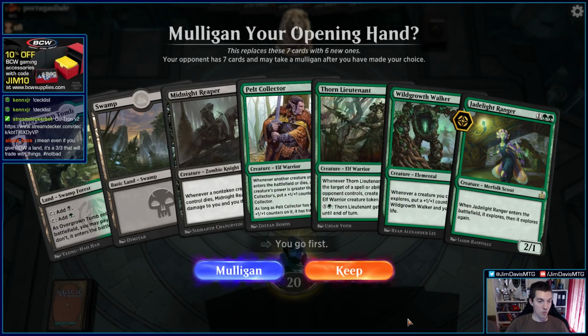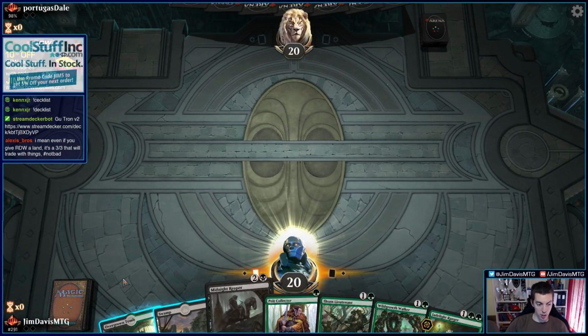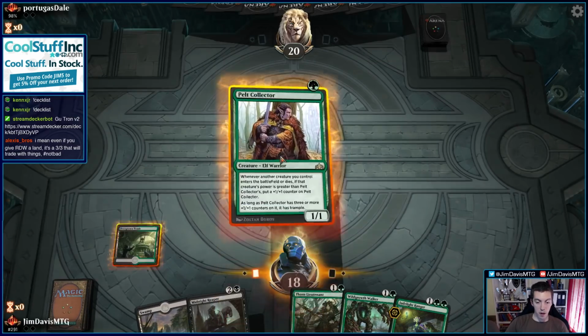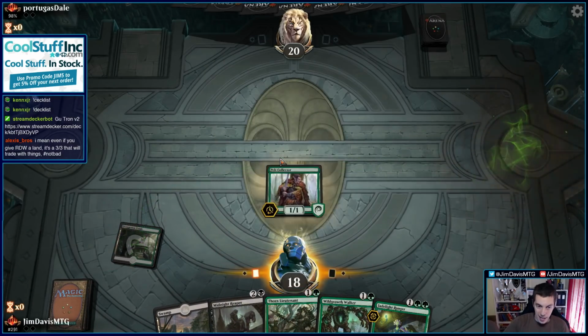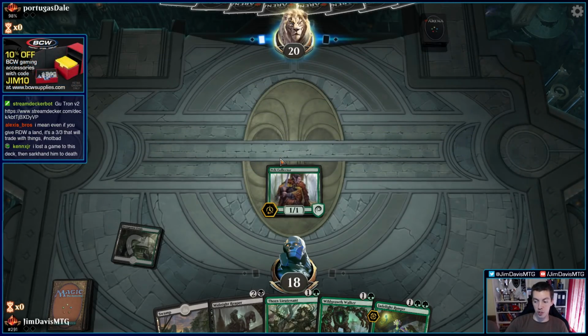All right, this plays. Obviously our cards are just pretty good too. You know, Reaper's pretty good, and Pelt Collector's pretty good, and so on and so forth. Obviously Pelt Collector isn't great in this deck. You know, we're not evolving it up to a 4-4 or 5-5 or anything. It's mostly just like a 2-2 or a 3-3.